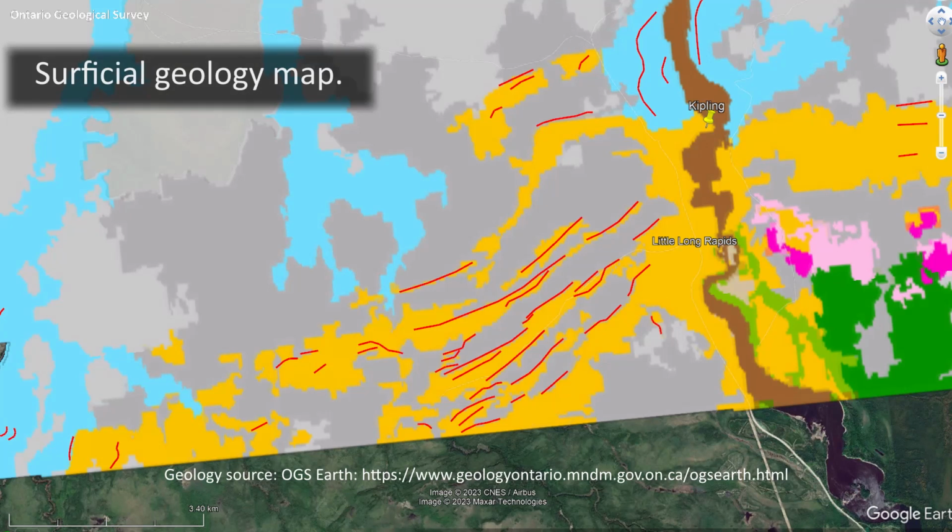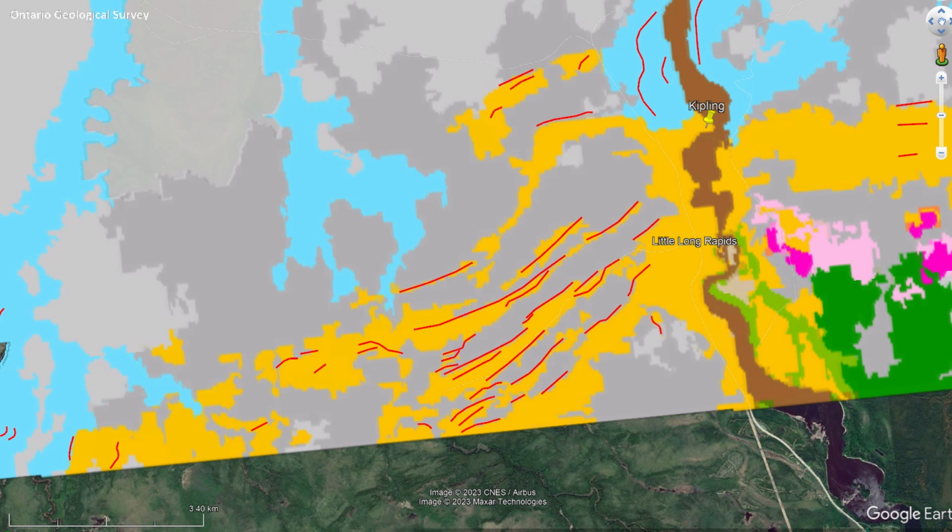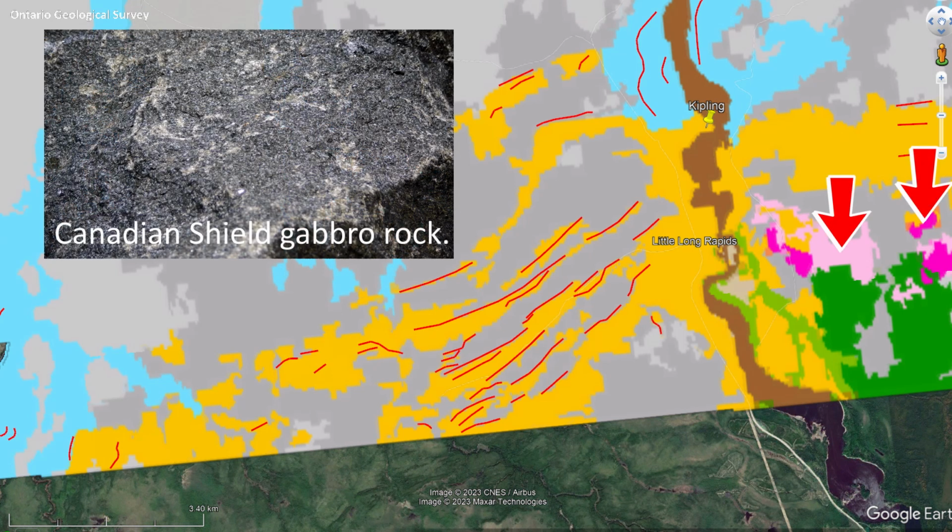The superficial geology of the area is illustrated here. Each color on this geological map by the Ontario Geological Survey represents a different type of geological material. Some of those materials belong to the Canadian Shield rock, but most formed during and after the last ice age. The pink-colored map areas are dominated by Canadian Shield bedrock, which is the oldest geological material in the area. These rocks are 2,000 million to 3,000 million years old.